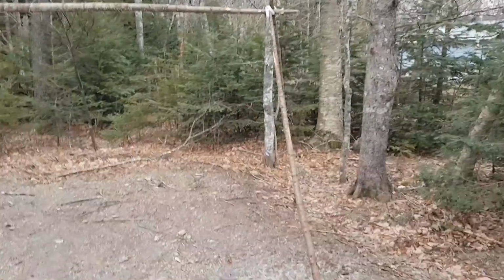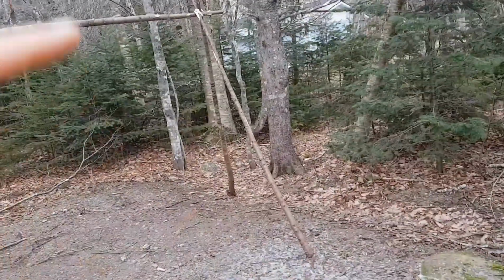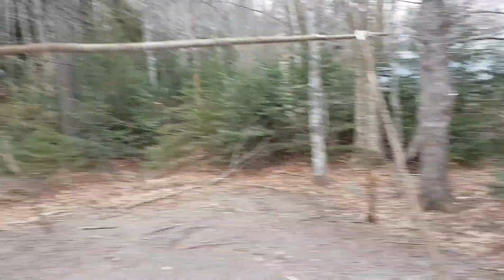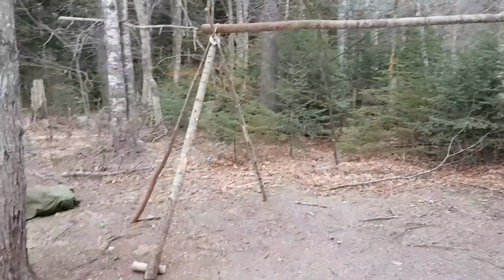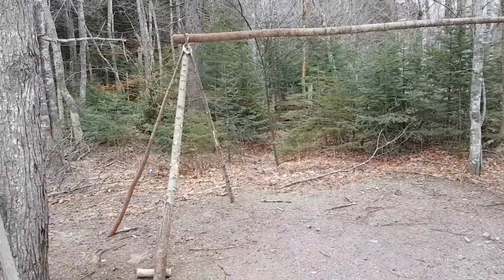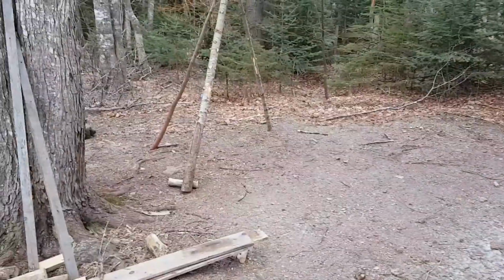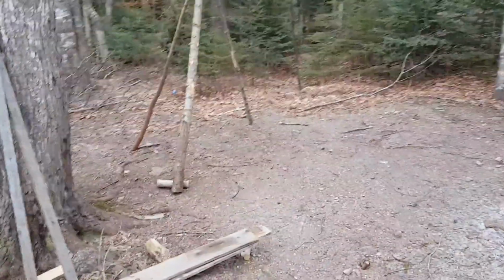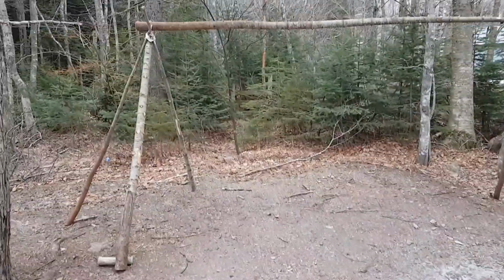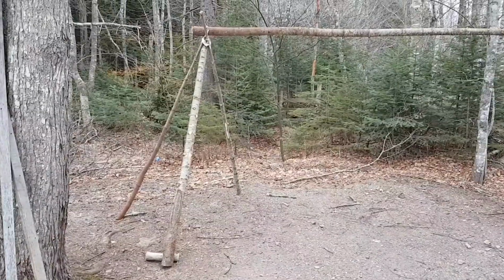Alright guys, there we go. So the one tripod with the long leg to make the ridge pole, and the bipod, as you can see, just plain old didn't work. I think that if you could anchor into the ground, you might get away with having just the bipod, but where the ground's so frozen, and as you can see there's not even a little bit of snow, we had to go for a second tripod.